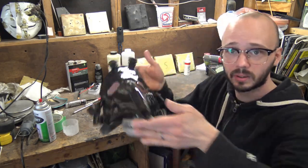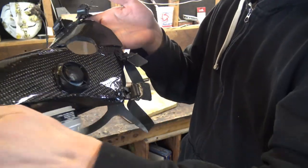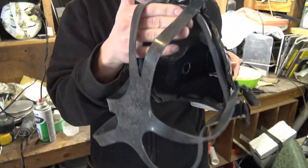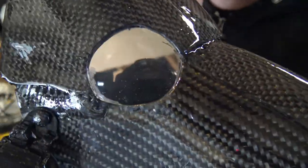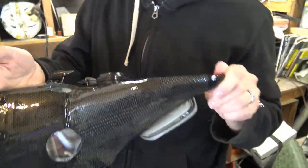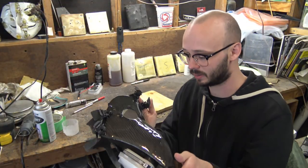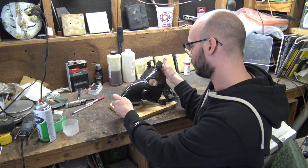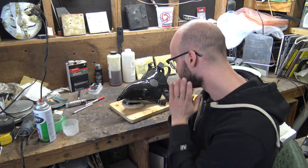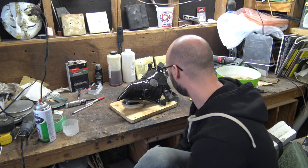All right, so now it is finally dried up. Take a look at that. Absolutely beautiful. Man, this is a cool mask. Sadly, there are still some imperfections I gotta work out around the eye from the glue streaking down, and still some air bubbles. But time to wear it out and see how well it fits. I added a little bit more foam on the bottom right here, so that it seals to the face better. And I think I'm gonna take my dog for a walk and try it out.